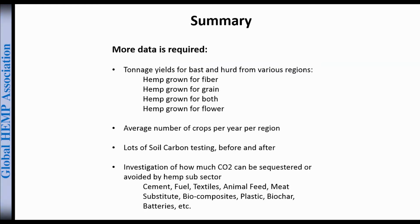First off, just tonnage yields for biomass and hurd from various different regions. And they have to be specific by varieties, right? So if it's grown for fiber, or it's grown for grain, or for both, or even for flour, although I don't suspect that that's where we're going to get our biggest hit in terms of carbon sequestration, is growing it for flour. It's more of the densely planted hemp. But I'm sure folks that are growing for CBD would like to know what their carbon footprint is. So we probably should study that as well.